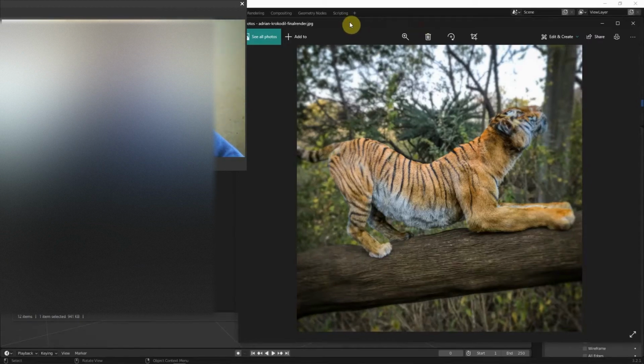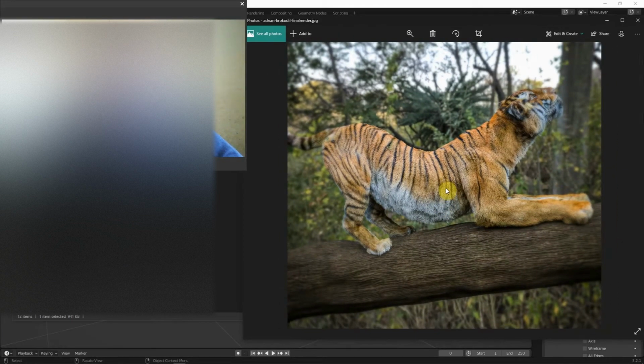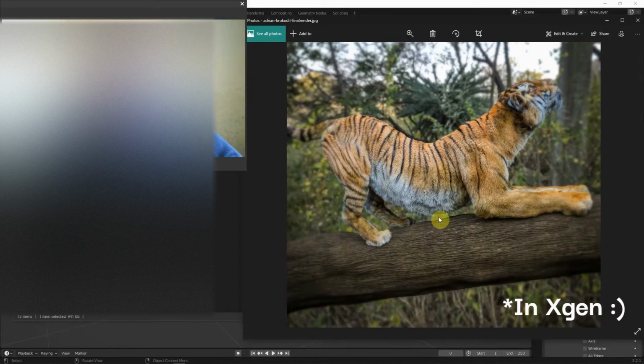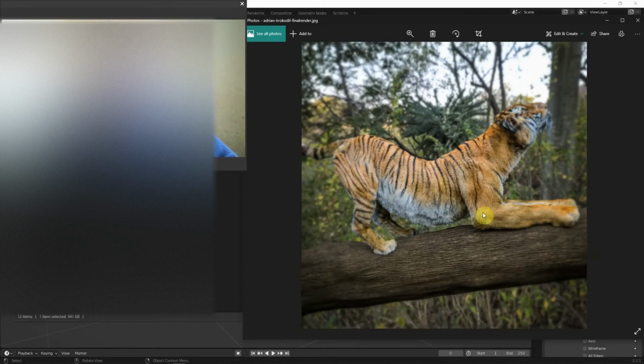So roughly going through the tiger course, if you haven't seen it, this was the final render image done in Maya, sculpted in ZBrush. I'm going to show you guys the process a bit now. And then we did the fur in Blender, a quick and easy way to do your grooming. If anyone is a professional groomer, this takes a while, but I just used the quickest and dirtiest way to get the fur going, so you guys can get something for your portfolios, just quick renders like that. So this was the final image.